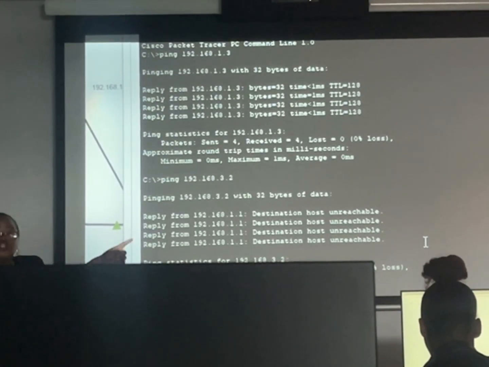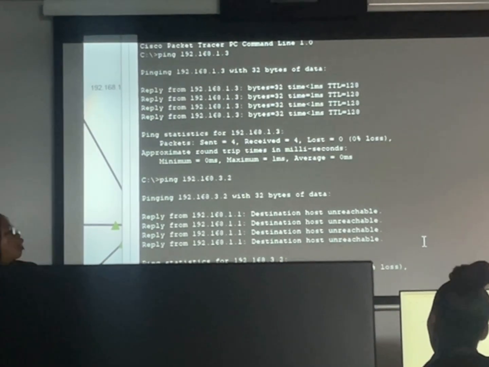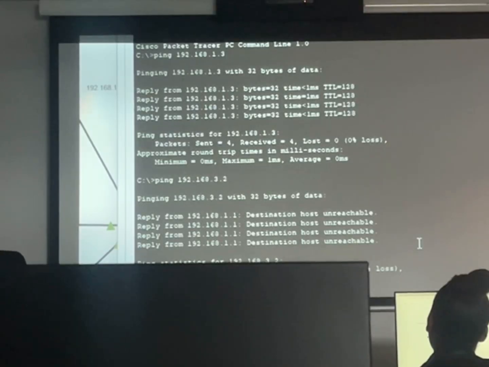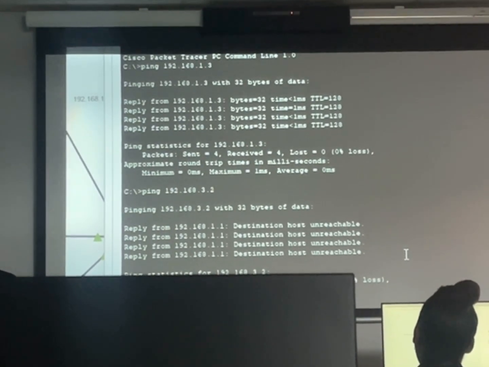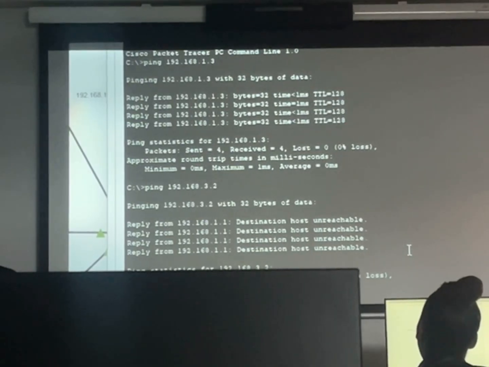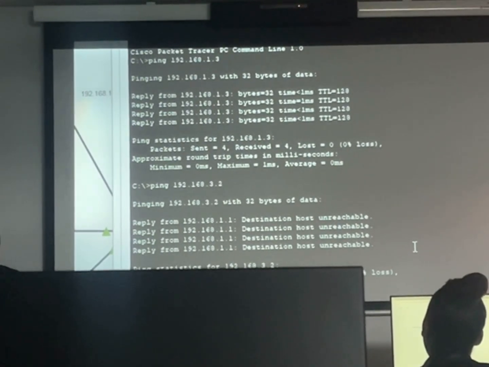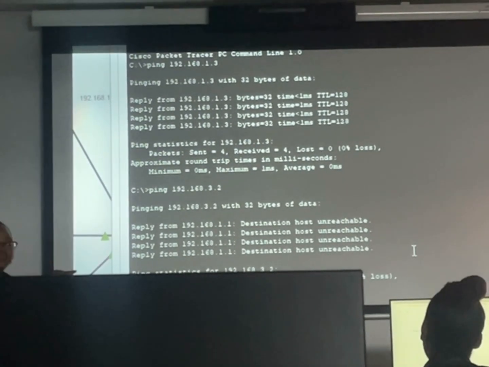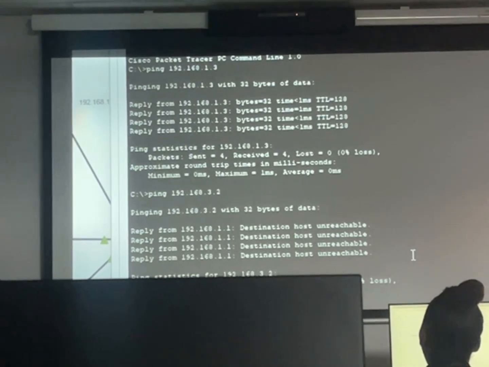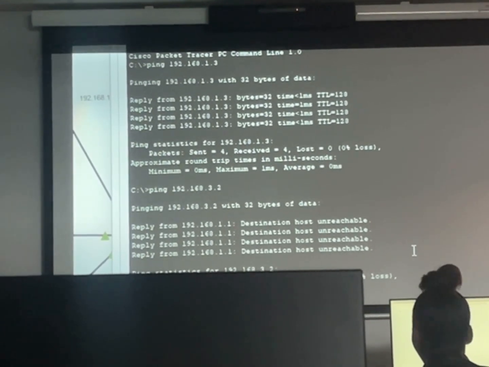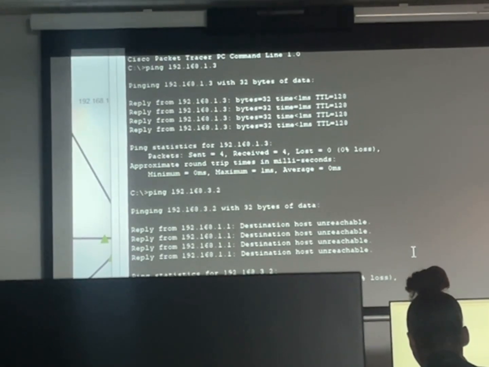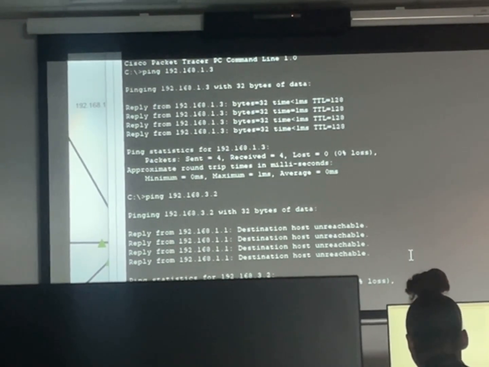And then I ask you, Ogote, what causes this and why? And how do you solve it? What causes this is that the destination host is unreachable because the host is remote to the source. That's number one.